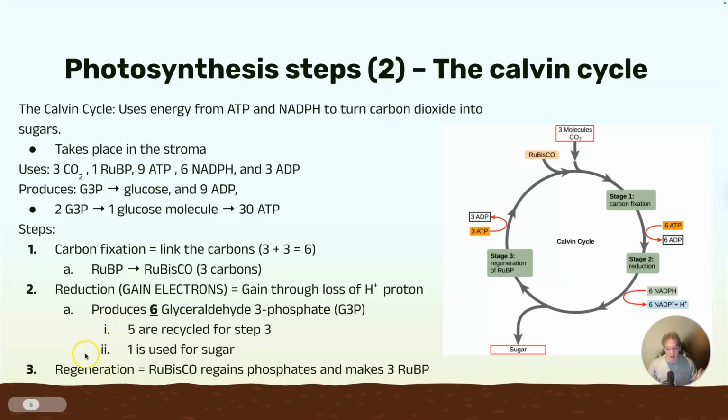And then lastly, we have this stage 3, this regeneration of Rubisco. So it pretty much just means our RuBP, which stands for ribulose bisphosphate, the phosphate groups are being kicked off, and then the carbon groups are being added back on. So then we have Rubisco, and it'll undergo the cycle over and over and over. It's really complicated, but the important thing to note is that we're binding things together to make them longer. Then we're adding electrons to it to give it more energy. And then we're breaking it back apart again in a different way so that we can have more molecules to use for more energy production while having some left over to use to make sugar.